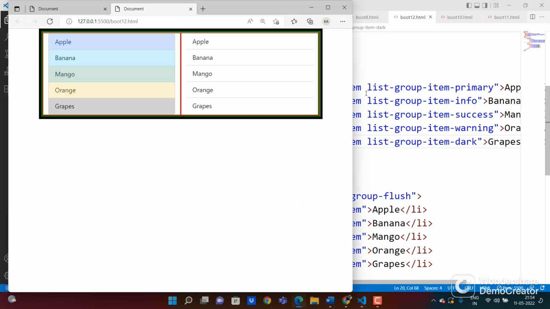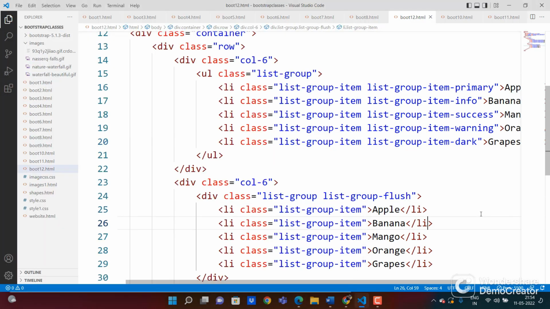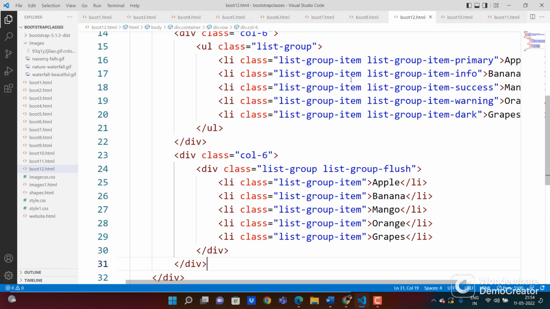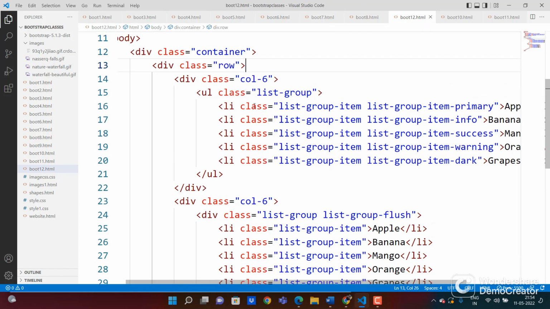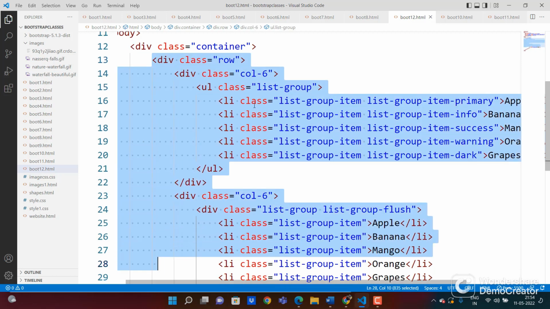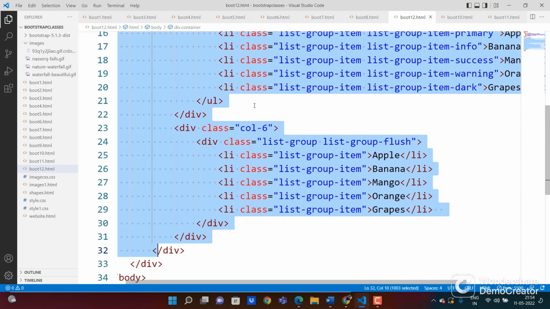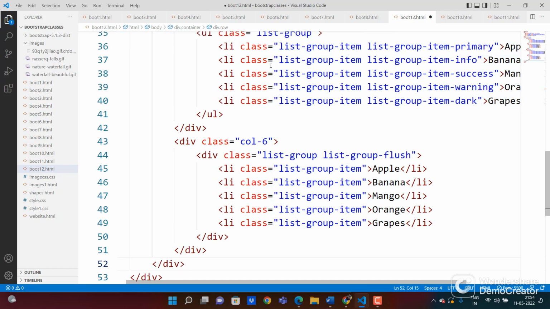So all the colors are going to be displayed. So like this you can create the list. And here I'm going to create the same thing. I will copy from the row. I'll copy both. I'm going to copy the same thing. The container should be the same.